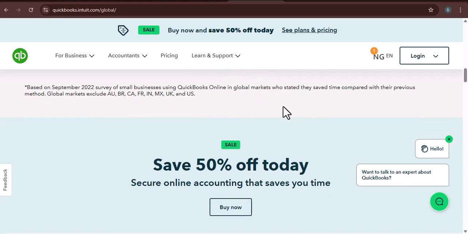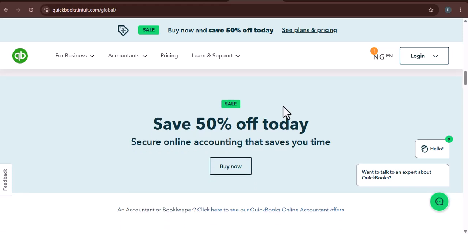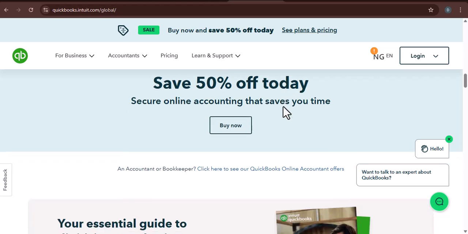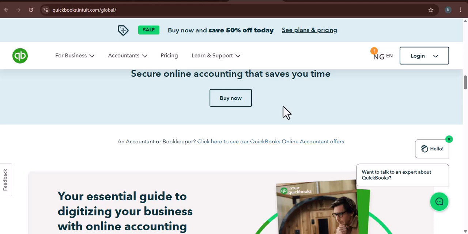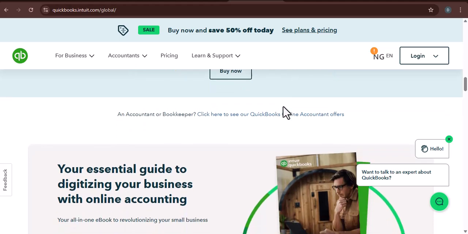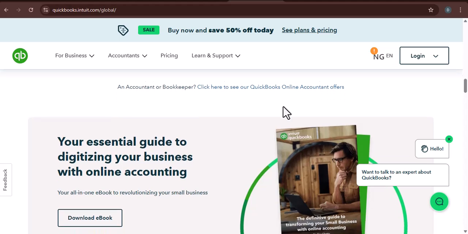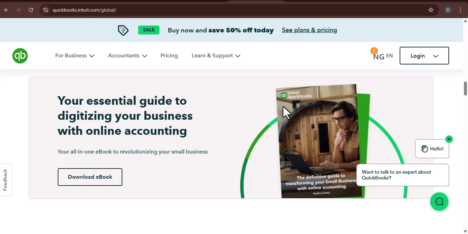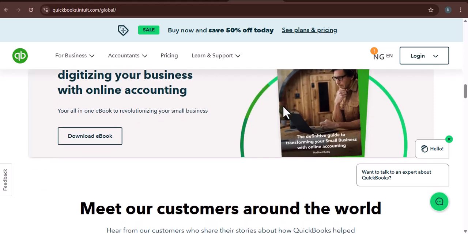Just clear, step-by-step instructions. First things first, you'll need to log into your QuickBooks Online account. Make sure you have the necessary permissions. If you're an employee, you might have limited access, and if you're an admin, you'll have full control. This is important to note because visibility can depend on your user role. Once you're logged in, look for the Payroll tab on the left-hand navigation menu. Click on it. This is your Payroll Command Center.